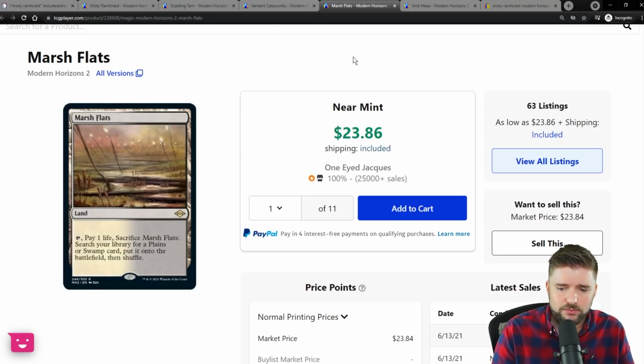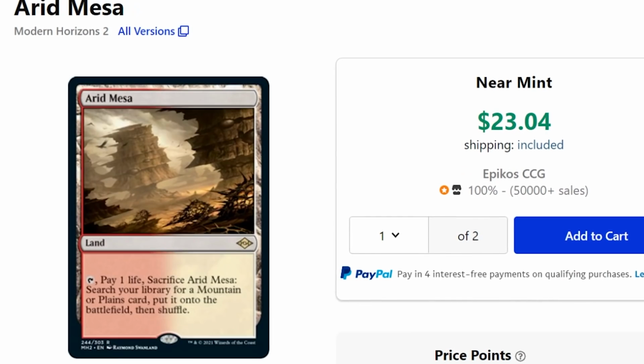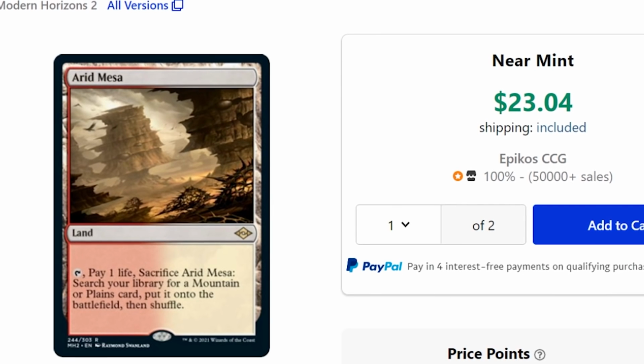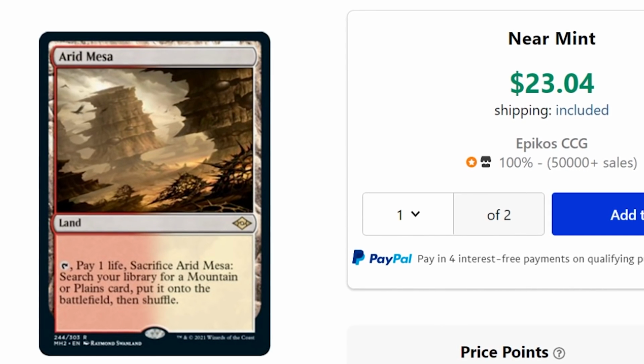Let's talk about the low end. We've got Marsh Flats coming in at about $23, $24 right now in pre-sale. I think that you want to target like 15 to 20 bucks on Marsh Flats. I think that these will be the ones, Marsh Flats and Arid Mesa, which you can see is currently at $23. These are going to be the ones that you're going to be able to snap off in the teens, hopefully. That's what we want to do here.